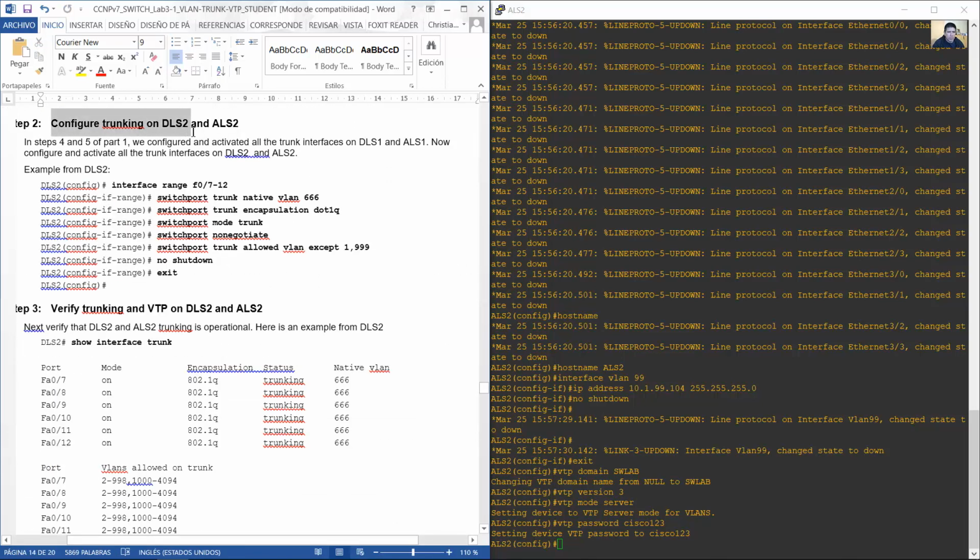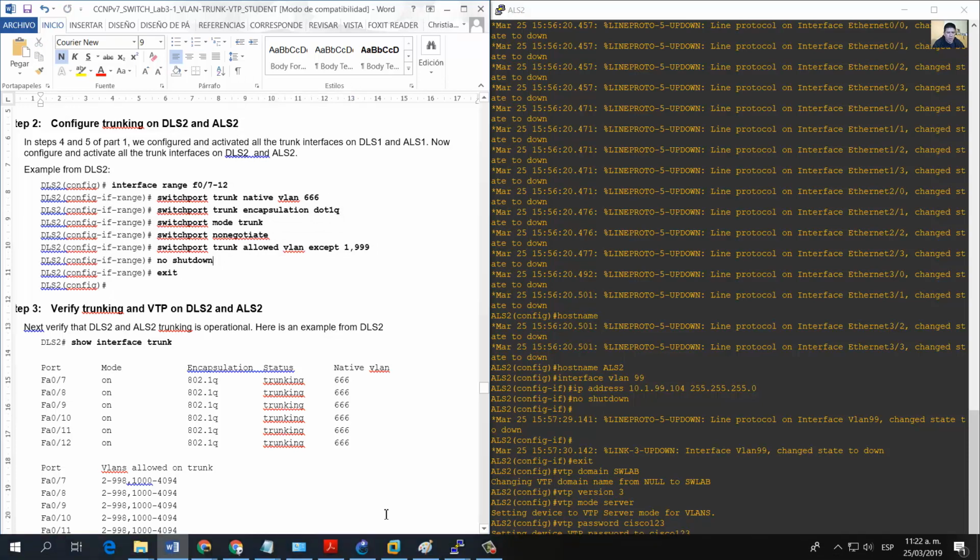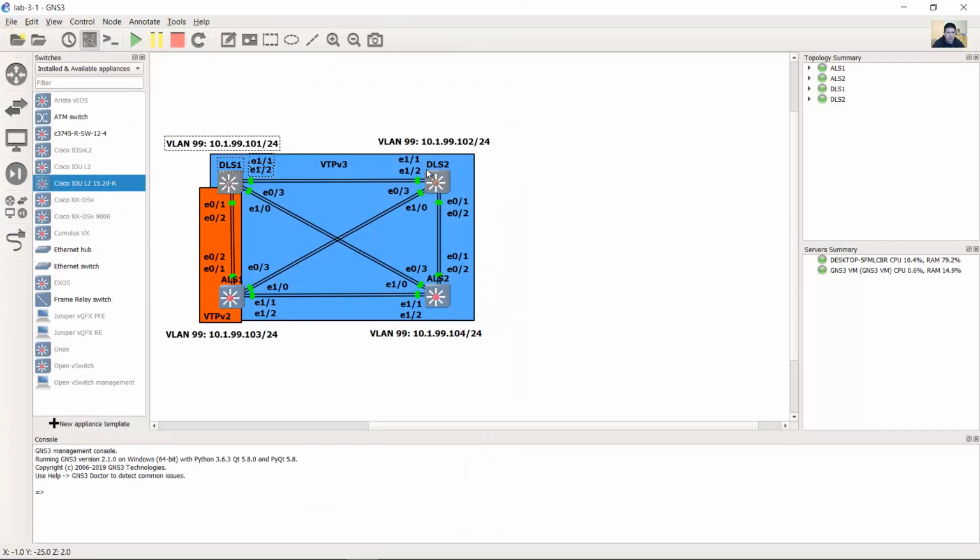Now configure trunking on DLS2 and ALS2. Okay, this is the example for DLS2, but apply this on DLS2 and ALS2. Remember the range of interfaces on DLS2: Ethernet 0/1, 0/2, 0/3, Ethernet 1/0, 1/1, and 1/2.